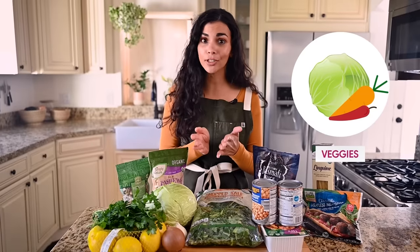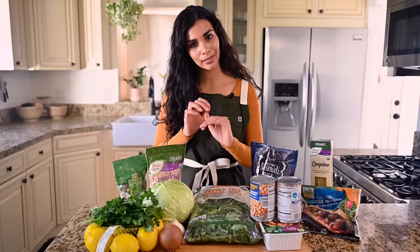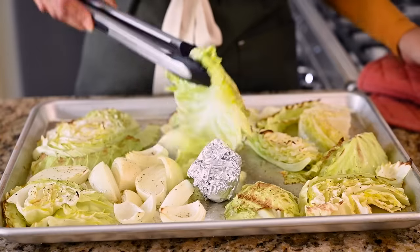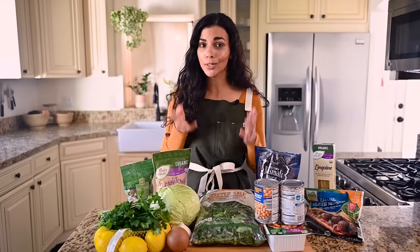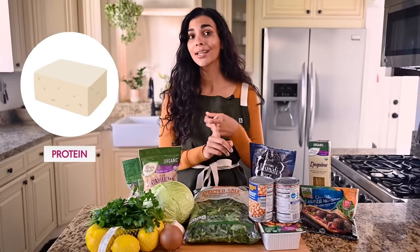First thing on the list are vegetables, and I try to get at least one cruciferous vegetable every time I go. So that's why I've got cabbage and kale — these don't exactly have the best reputation for being tasty, but if you know how to prepare them well, they can actually be very delicious and of course they're so good for you. Next up, we have proteins. I like to rely on beans and lentils a lot because they are high protein and the most affordable thing you can buy at the grocery store.